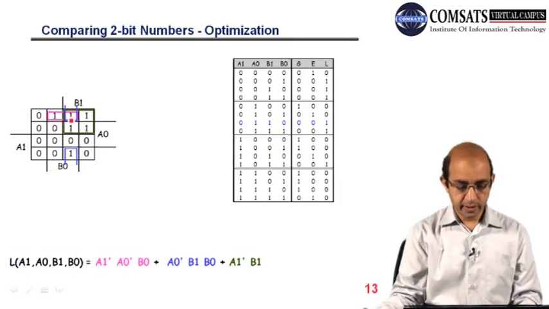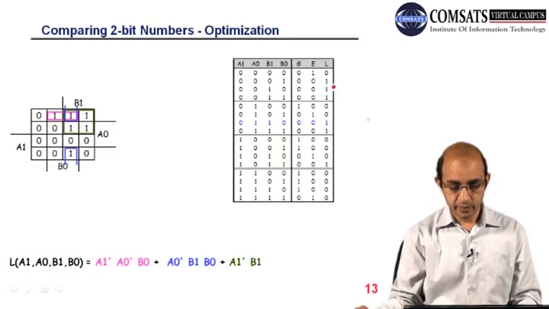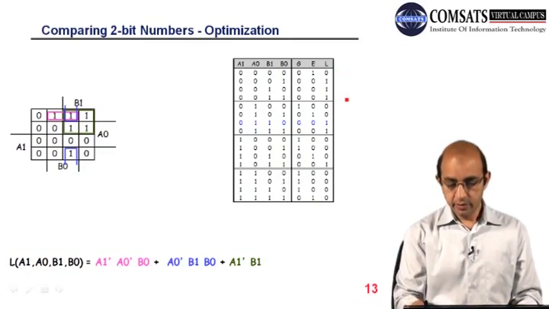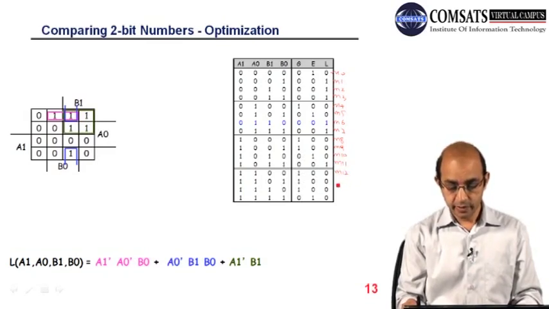So 0 1, and then third and fourth. And then we have 0 1 2, third. So here we have 1 2 and third. And then we can have 1 here. So let me again write down the minterms. So we have M0, M1, M2, M3, M4, M5, M6, M7, M8, M9, M10, M11, 12, 13, 14, and 15.